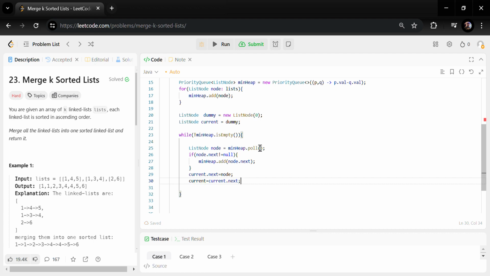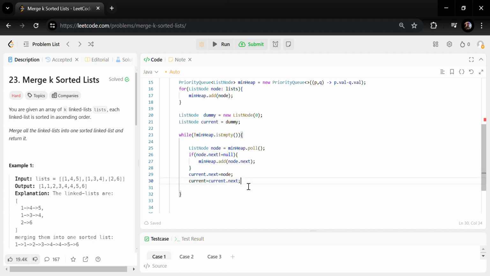So I have the current which is pointing to dummy, so I will just make changes in the current, and the current.next will be, so current is dummy, which is this 0. The current.next will be this new node, and this new node.next will be in the min heap, and this current.next contains the new node, and the current also contains the current.next.